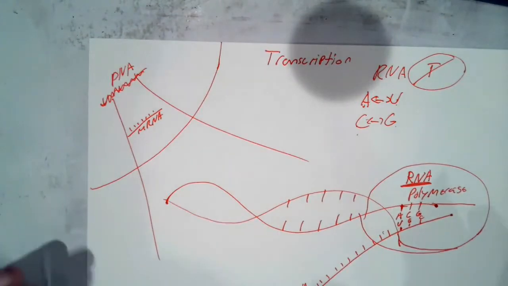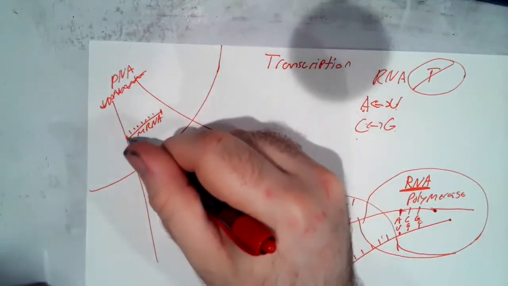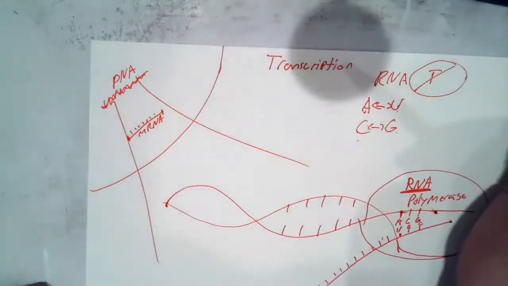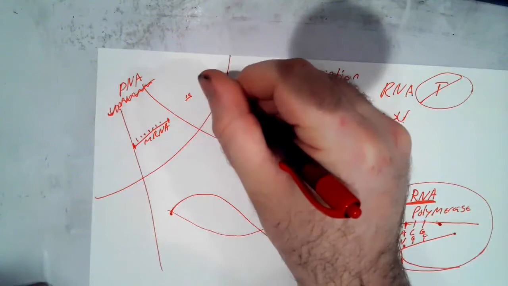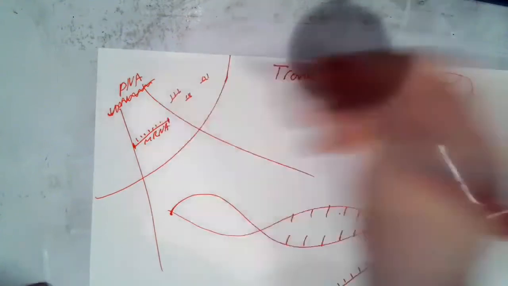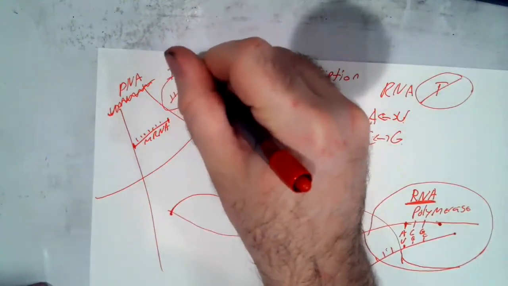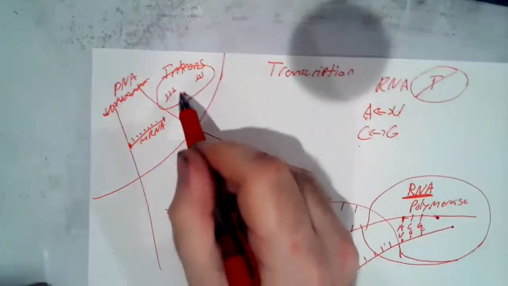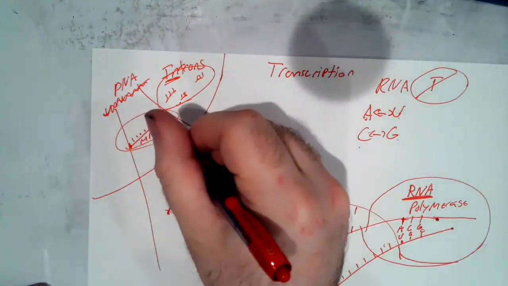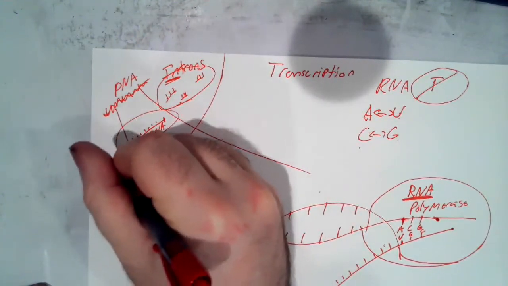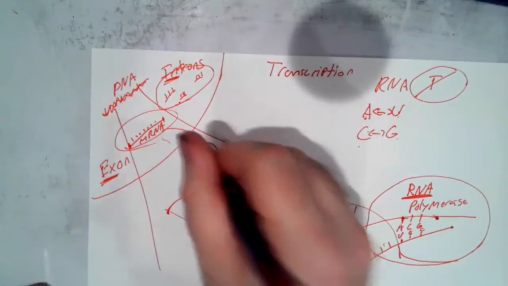So a couple of things have to happen to it first, right? First of all, we have to add a cap and a tail. So there you go, there's our cap and tail. And we don't want all of it. So whatever we don't want stays inside. So I'll just put a couple little fragments there. And we know these as introns because they stay in the nucleus. This, however, is known as an exon because it exits the nucleus. So it's going to come out here.